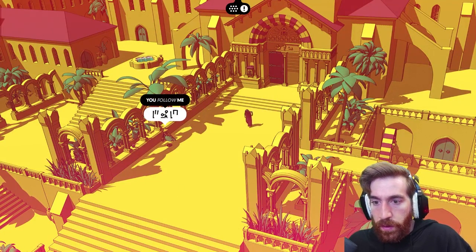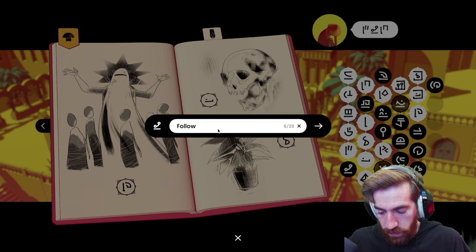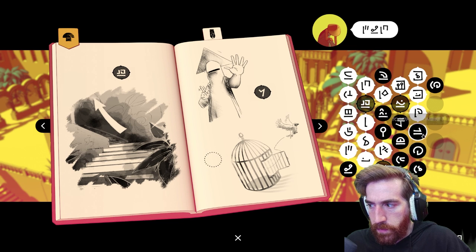Oh, ew. You follow me. Let's help. You're asking for help. I thought I already had a word for her. That's wrong. That's help. So if I go back then, that's probably follow, right? Help the bird escape. Yeah, I'm just not sure. Did that one right? Yeah.